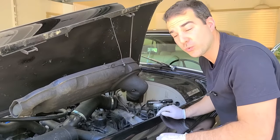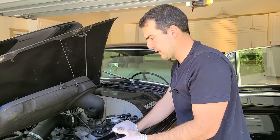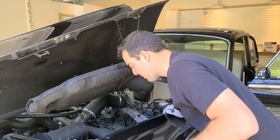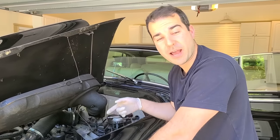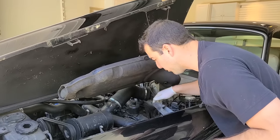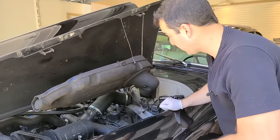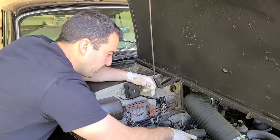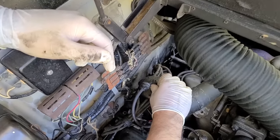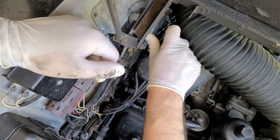Some of the earlier Silver Clouds — the Silver Cloud 1 — had a straight six, I believe. This has the 6.2, the biggest V8 they could cram in here. And this uses a GM Hydromatic transmission — a very good transmission, pretty much bulletproof. So we have a pretty big ignition coil here and the lead goes right into the center of the distributor cap, which actually threads on, believe it or not. And then we just have to take out two flat head screws.